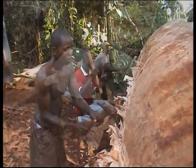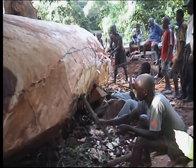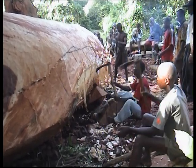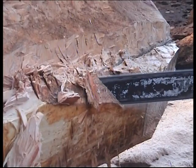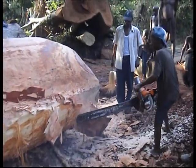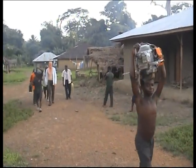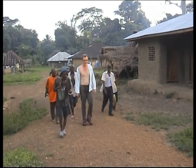Eventually this is accomplished and work on the underside begins. The chainsaw is employed once again to remove large amounts of surplus material. This is before failing light and fatigue sets in. Everybody's happy with the day's efforts and now it is time to make our way back to the village for the evening meal and a good night's rest.